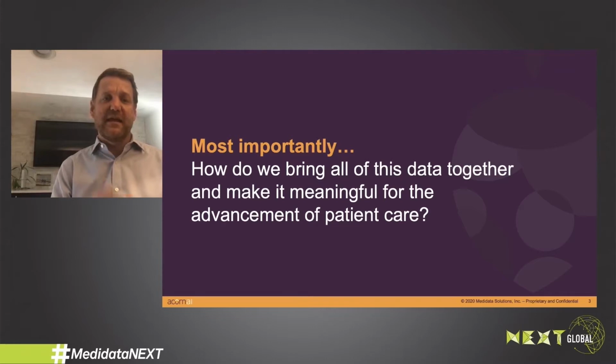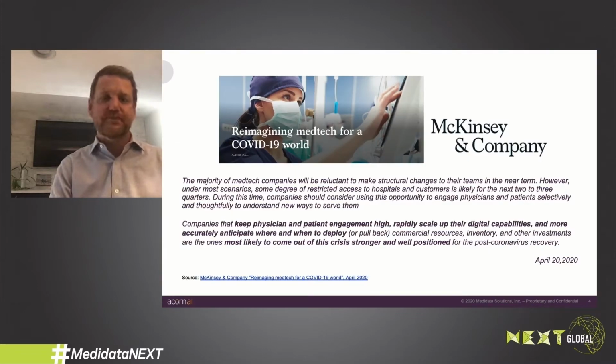I think we've seen the engineering side of medical devices come a long way in the last 5 to 10 years. We're doing things we never thought we'd do before. The next step of that is how do we do that potentially remotely? And how do we collaborate using all this data and technology to treat more patients in rural settings and to really bring subject matter expertise into that operating room every single time. And that's something we're really focused on at Medidata and partnering with groups like Abbott.